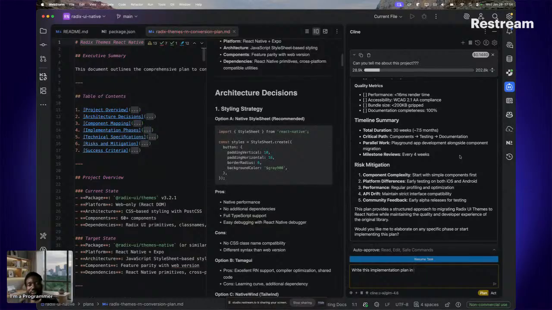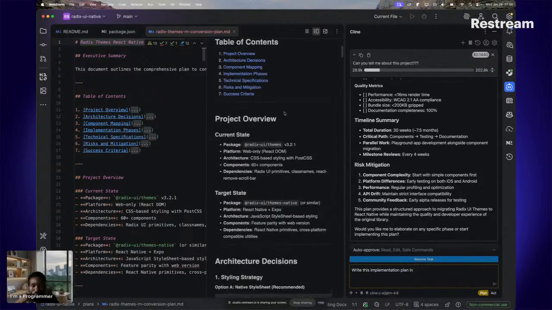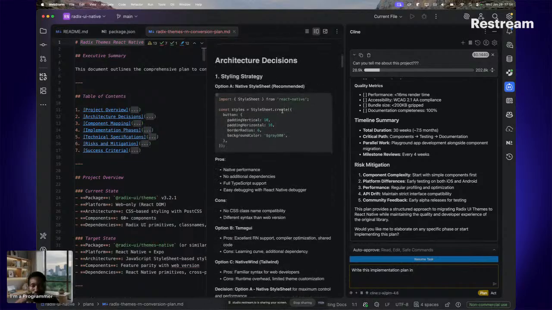I feel like this is going to do a better job than this. I don't know. I just see things I prefer on the client than the Kilo code. This is not a competition between client and Kilo, but it kind of looks like it will be at the end of the day. But I don't know. So let's see. It says native styling strategy is going to be something like this.